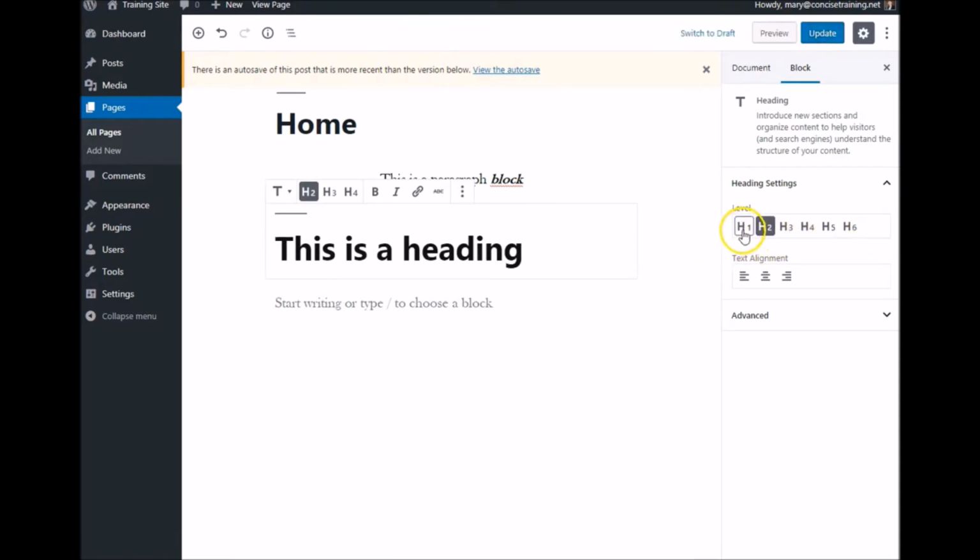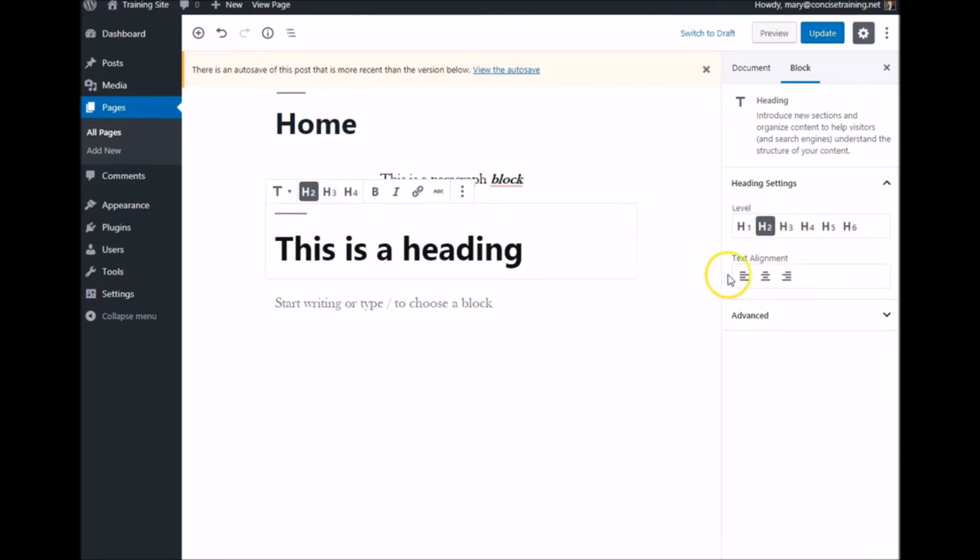So the H1 heading should give you an indication of what's on the page and what the page is about, and then H2 heading would be slightly more specific, getting more and more specific as you go down to H6.